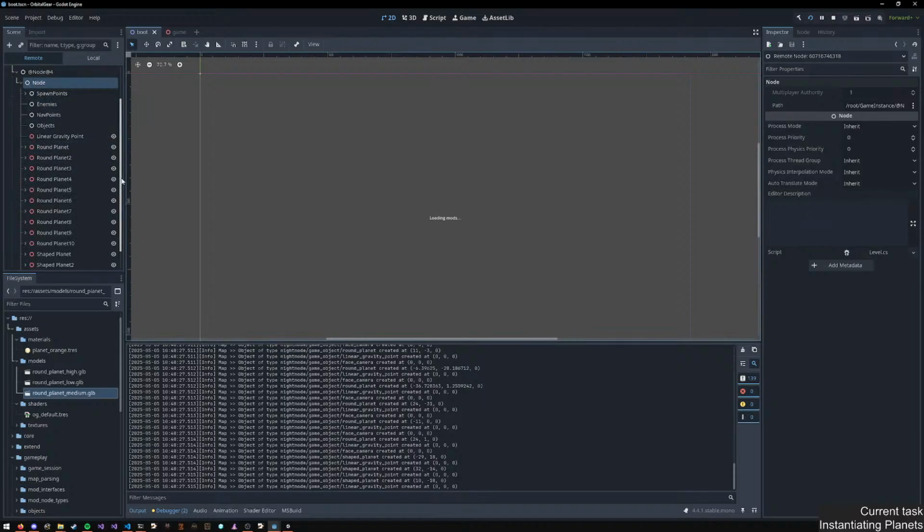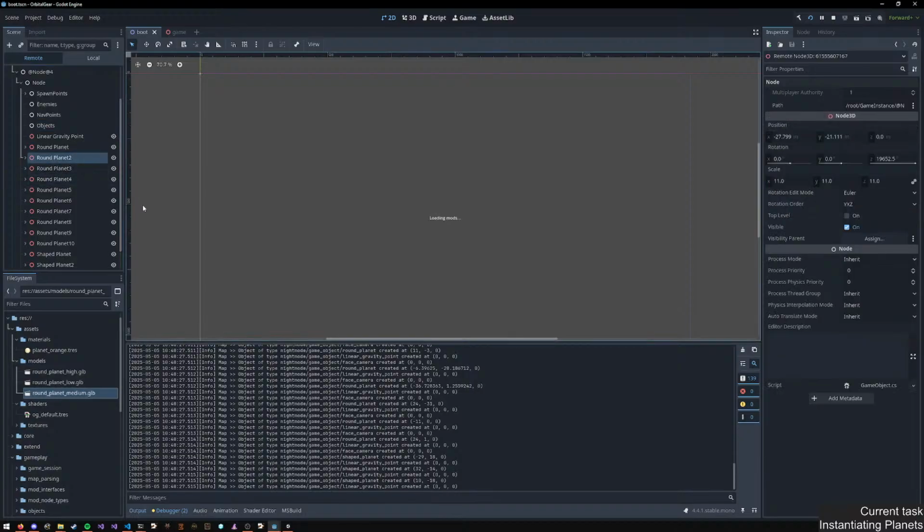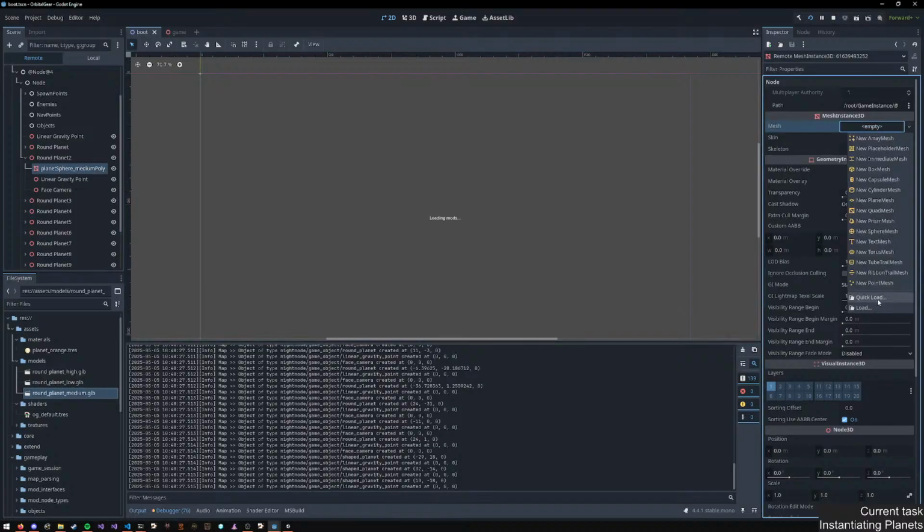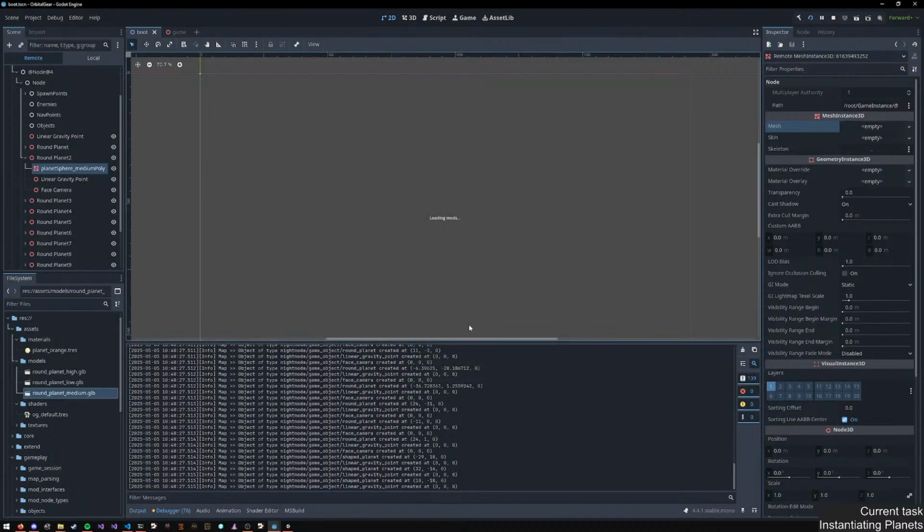I need to name these nodes a bit better. Like this is the level node, which is the root of everything. Still has no mesh. But there also isn't any meshes in this thing.